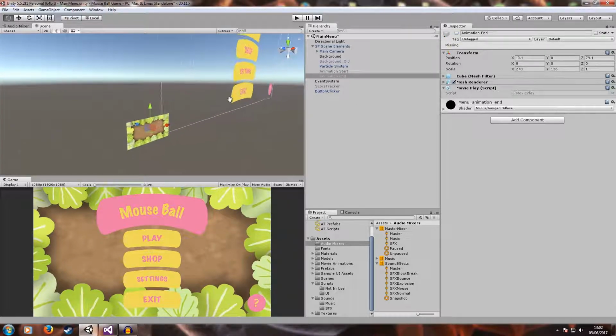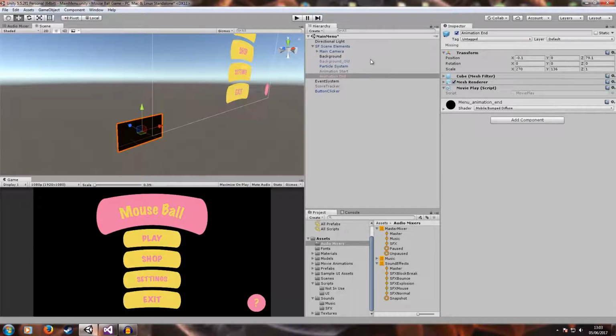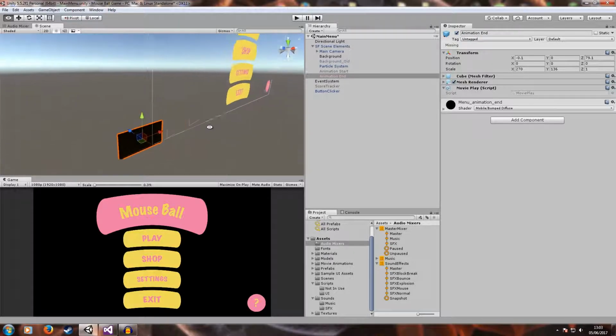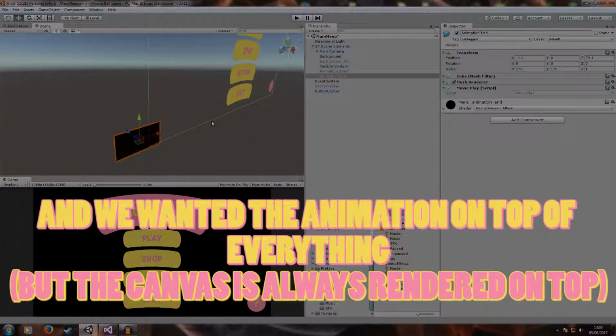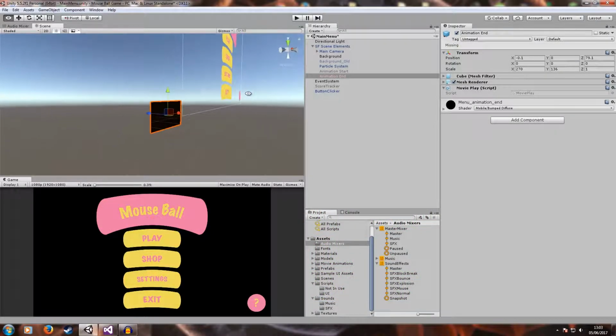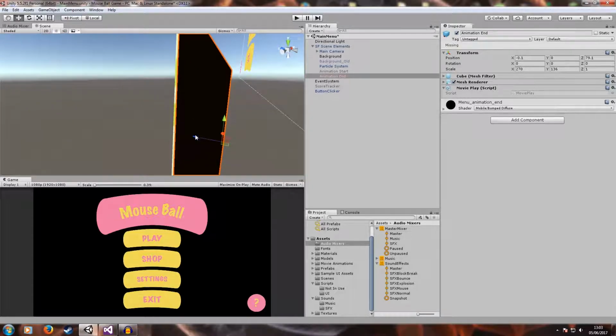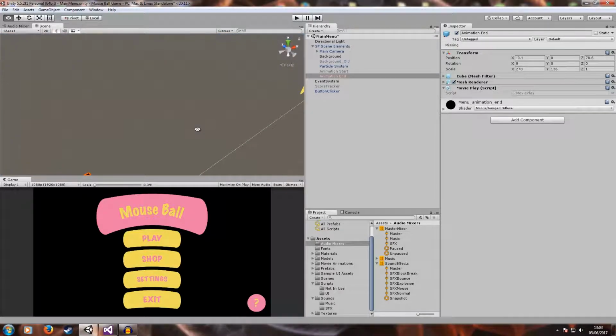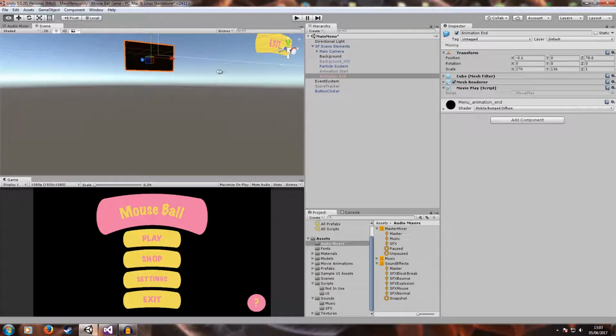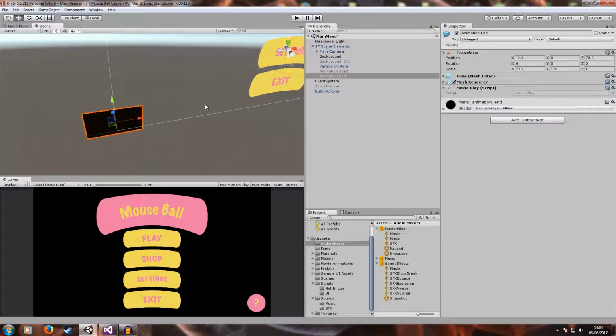But the main problem is that the video, from what I can find, has to be attached to a 3D object, and then you can't put a 3D object on a canvas. So even if I get the black working correctly so it's transparent, the canvas is still going on top. This wasn't something that I was ever able to fix. This 3D object here is actually just a panel that I've made very flat. It doesn't actually even matter if it's flat, I don't think. It could just be, no, it can't be just a straight panel. I don't know. Anyway, that was that.